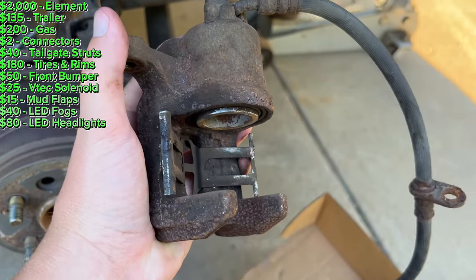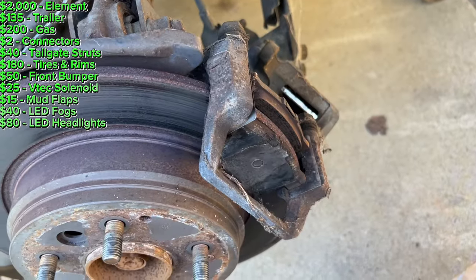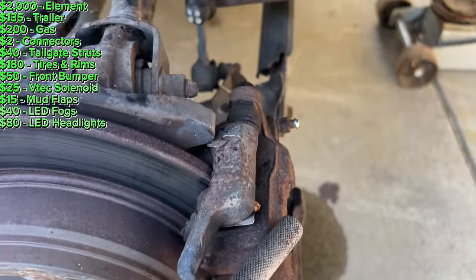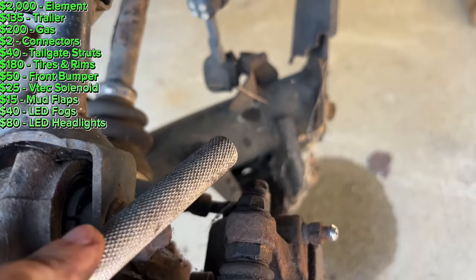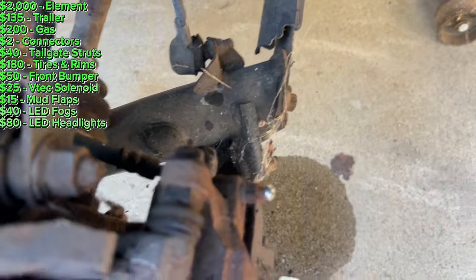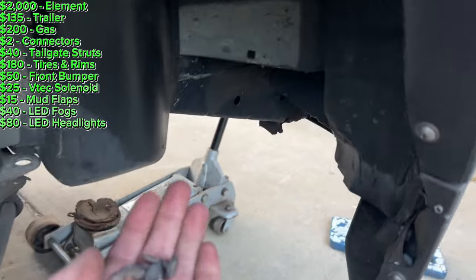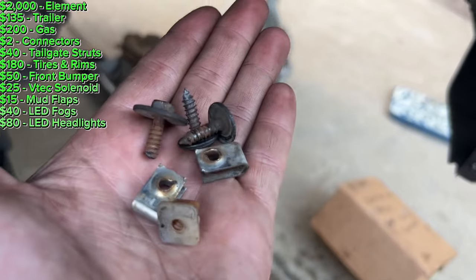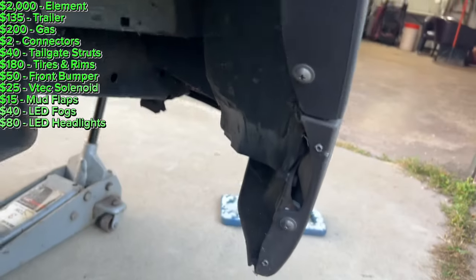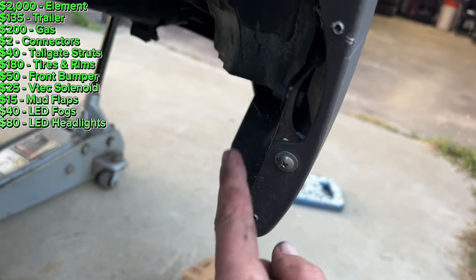I will reuse this rotor — it looks like it's got grooves but it's actually smooth and the pads are in good shape still. I'm going to reuse this extra brake caliper I have for my Element SC and reuse the caliper bracket also. I got the caliper all back together — greased the slide pins, greased the pads where they connect, tightened the brake line. Now I just have to bleed the system. This is the old brake fluid that came out — it should be clear to yellowish. While I was back here I installed the mud flap I got from the junkyard. The plastic tab goes into here and I already drilled out the holes where the little dimples are.